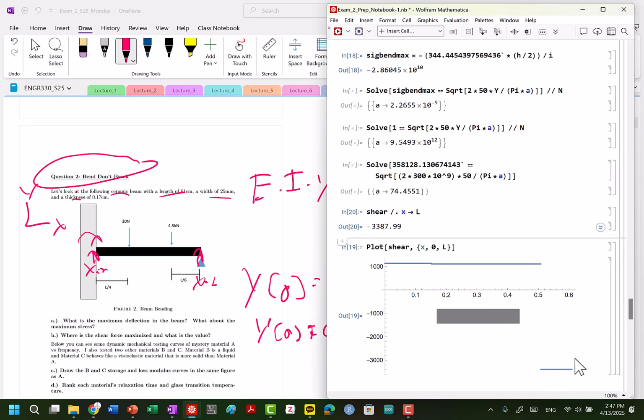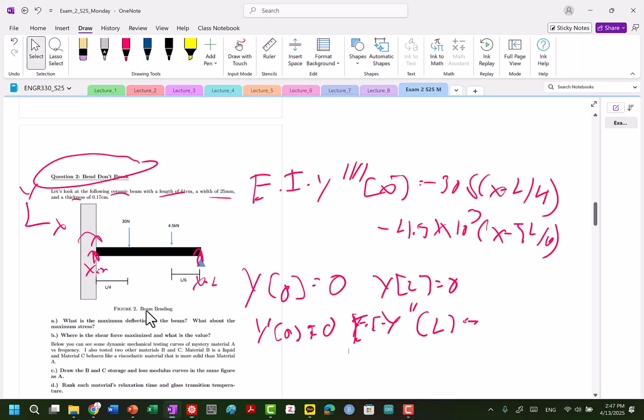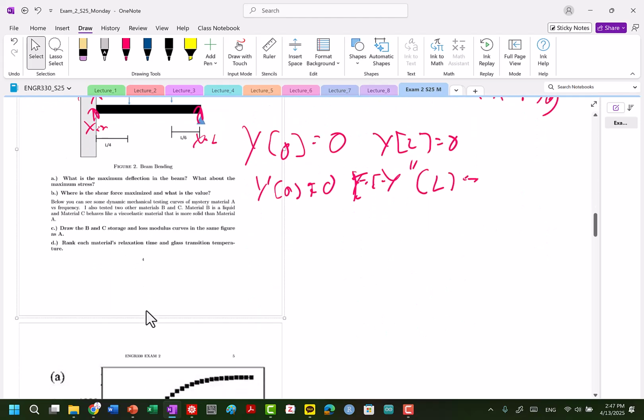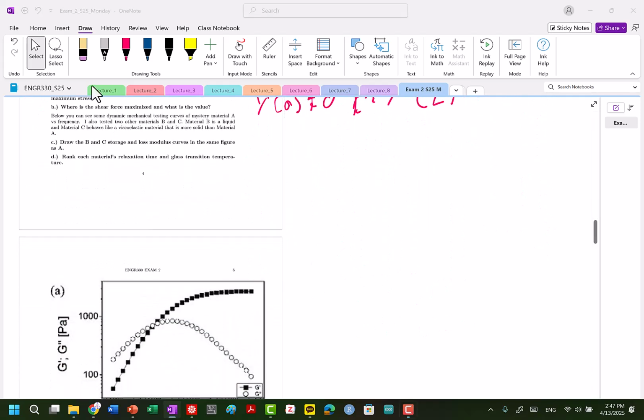Anywhere here in terms of location, anywhere there, and we've got it. Fantastic. And actually, you'll probably get a question where instead of where this is maximized, I'm going to say justify that maximum stress value. All right, let's go ahead.